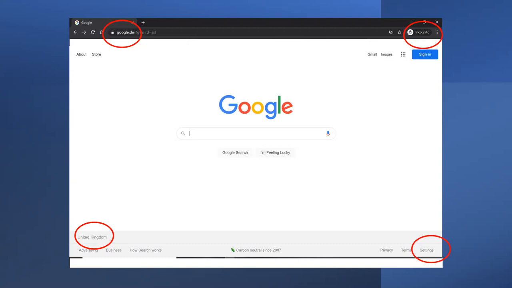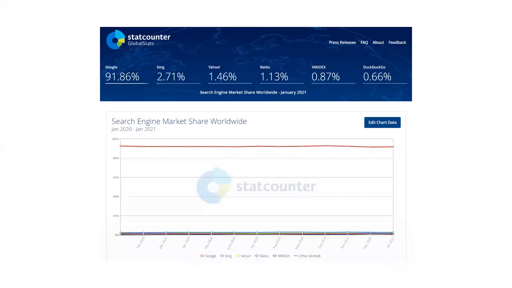So for example here, you can change your settings to Google for Germany, so that's google.de, and then you can set your language and location setting and then do your relevant search. This will give you an incognito search, so you'll get a true picture of what people can and can't see. I think you'll be surprised if you do this for your keywords or products or services. You might find that in many countries, you just don't come up in the rankings, certainly not on page one. And if you do, well done on the international search and creation of your website so far. So something to keep in mind as a first point.